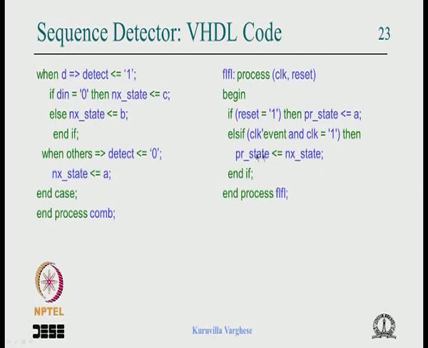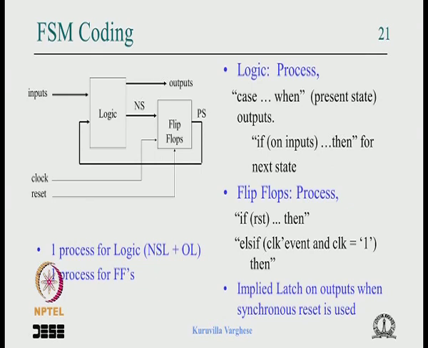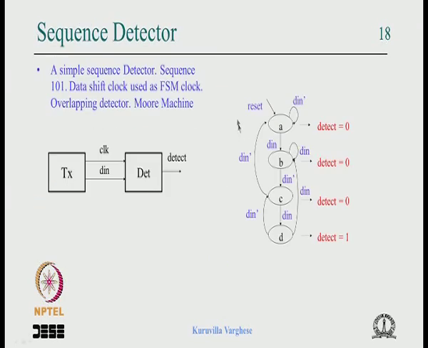So we need not worry about the number of bits which is used to encode the state, that gets automatically covered. And so let us now, earlier we have looked at a Moore machine for detecting 101. So let us do a Mealy machine just as a practice, and you can already see what can happen.